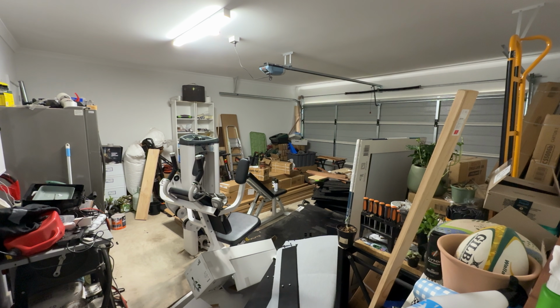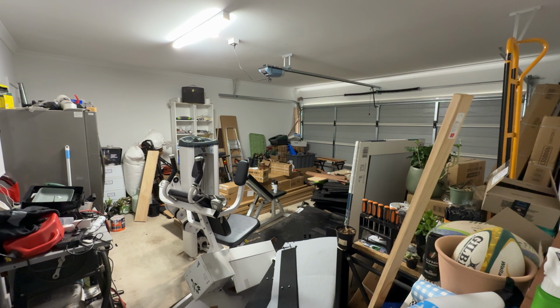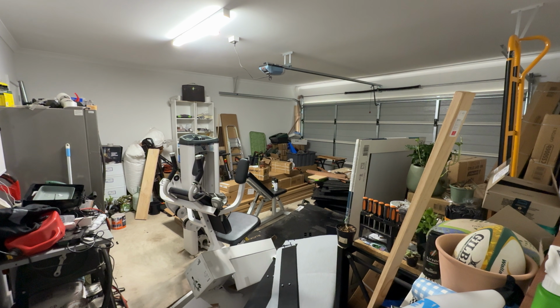If there's one big takeaway from this transformation, it's that design isn't just about how something looks, it's about how it also makes you feel. And speaking of how something makes you feel, my garage at the moment is making my stomach rumble. So it's up next on the makeover chopping board.